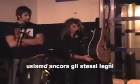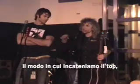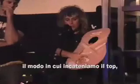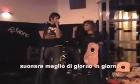We still use the same wonderful woods: rosewood, spruce, ebony, mahogany, and it's so beautiful that most of the work in a Martin guitar is on the inside. The way we brace the top, the way we connect the neck to the body, the finish, all of these things are absolutely insurance that your guitar will only go up in value and continue to sound better and better every single day you play it.